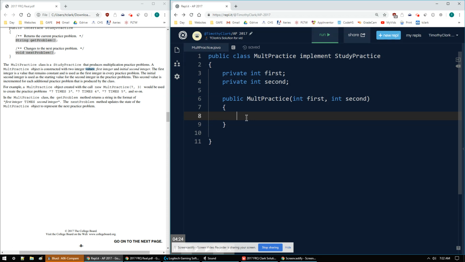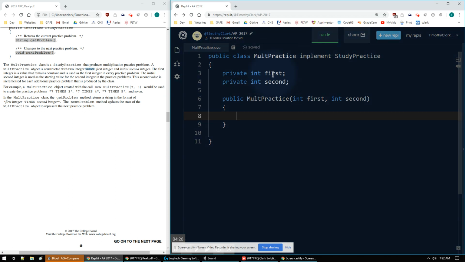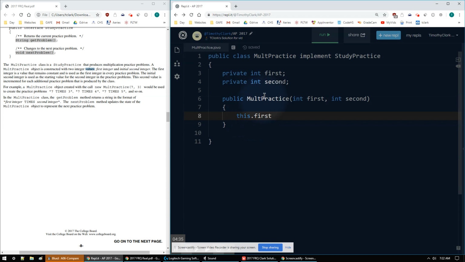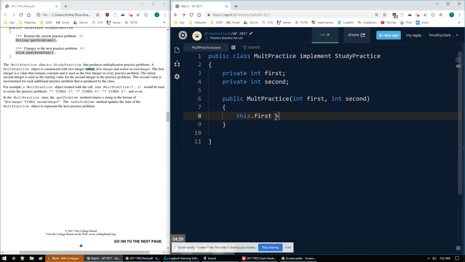But watch out, because they're the same names, first and first, I need to use the keyword this to differentiate. So this.first, the keyword this means it's the instance variable up top, and I'm going to assign it the value of first. And same thing with second: this.second, that's the instance variable, and I'm going to assign it the value of second.